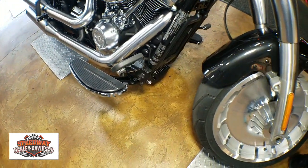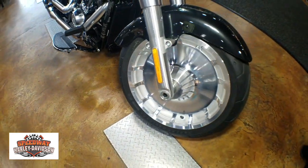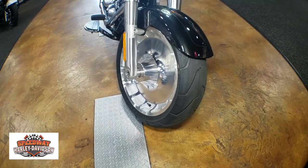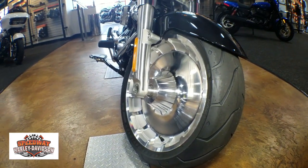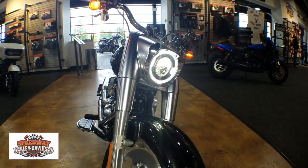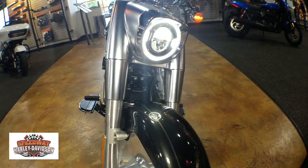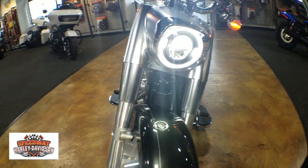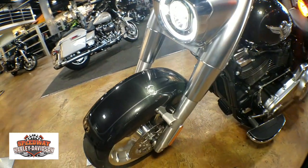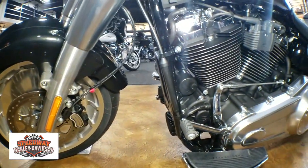You can see it's a little smaller floorboards than last year's model, but they are very comfortable — ISO mounted. As we make our way around to the front part, you can see we have the solid front wheel on the Fat Boy. No more holes in them. It has the 160 front tire and a new LED headlight built into it, with the satin chrome forks and new front suspension design.